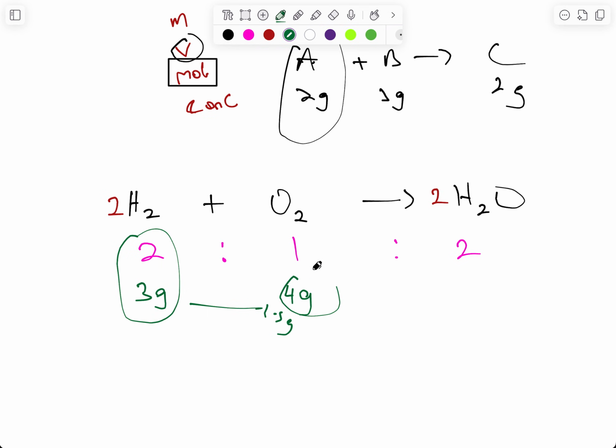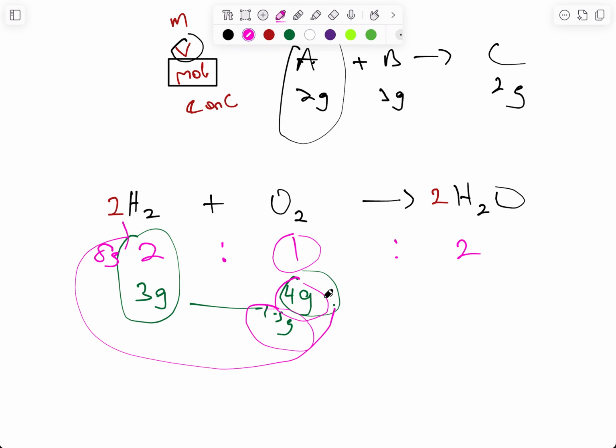And in this case, I have 4 grams of oxygen. Then what do I need? Whatever number this one is, you double it. So if there's 4 grams of this, I need 8 grams of this. So that implies that in this place we have oxygen in excess, because what do we need exactly for oxygen? We need 1.5 grams, but what do we have? 4 grams. If we were to consider oxygen first, what do we need? We need 8 grams. But how much hydrogen gas do we have? 3 grams, and therefore we have it as a limiting whatever. But you will be very, very wrong, because you are dealing with it in terms of mass.